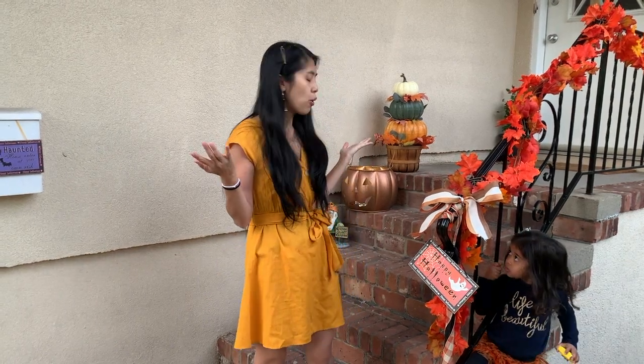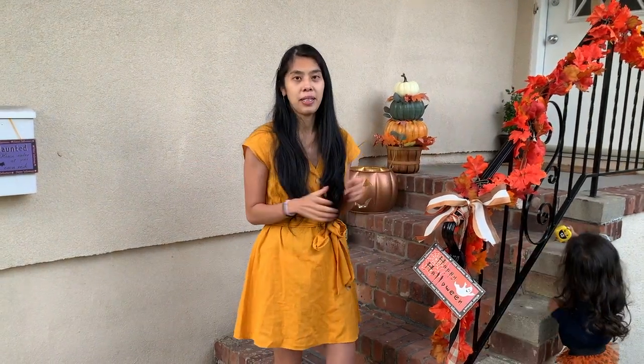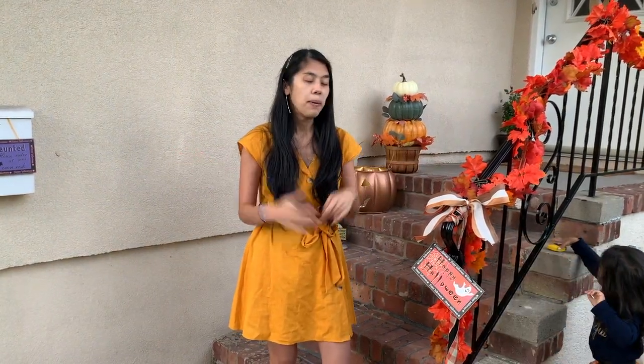This is our front porch for Halloween and autumn. So I hope you like it. Let me know if you have any tips on how I could spruce this up even more. But this is good for now.